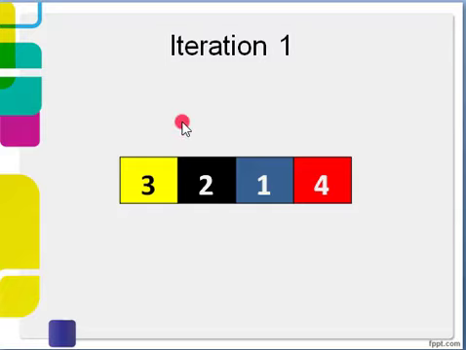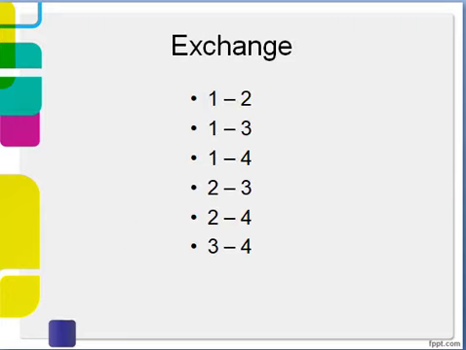Now we have the iterations. The first iteration, we got that this layout is the best, temporarily the best. We have a new layout taken from exchanging the former layout, which is 1, 2, 3, 4. Now the layout is changed to 3, 2, 1, 4. This layout will have the same treatment, just like the former iteration.